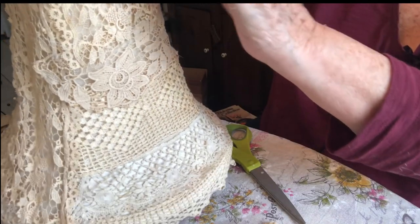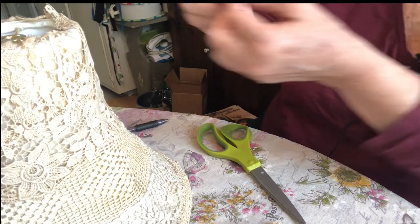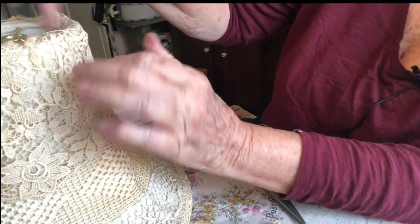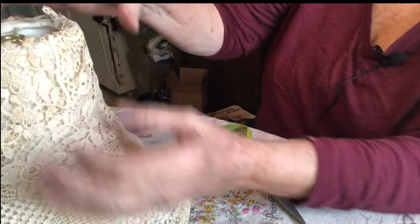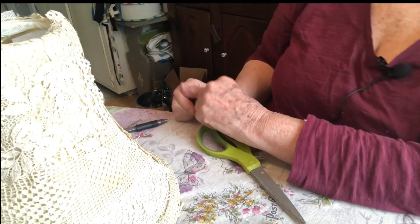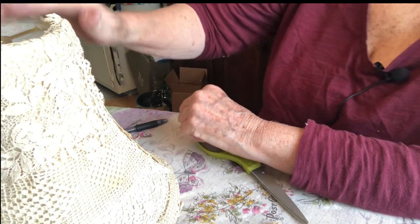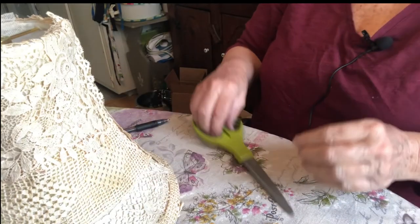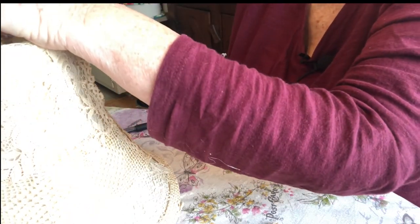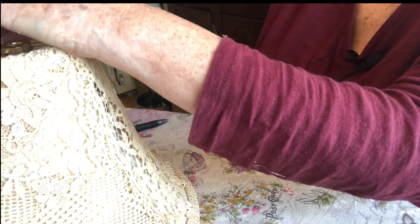Even here, I have a little piece that I could add right there. That one got added. I'm pleased. I'm very pleased. Now I'm just going to trim it. And I still have this lamp. I told you I just rewired it myself, so I haven't even plugged it in to see if it works.